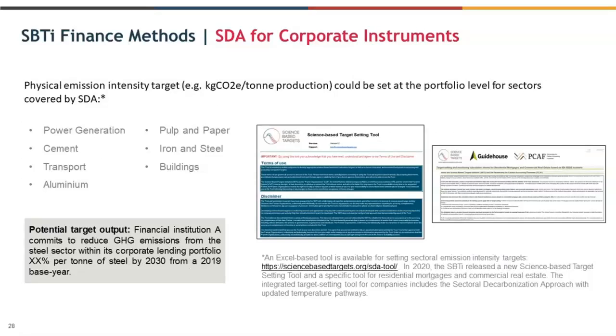Using these online tools, you simply will upload the relevant data, which is the current emissions, the current activity. So that could be, in the case of power generation, the current kilowatt hours produced by a certain company, or in the case of real estate, the floor area, the square meters of the portfolio of the real estate company. And then you also need to add in the activity projection, so how you expect the company's activity to change over time. So how do you expect the output to change, or their portfolio floor area, for example, to change? And once you upload this information into these tools, the tool will essentially generate the minimum required target for certain temperature goals. So we have 1.5 degree and well below 2 degree pathways available for the power generation sector. And then we have well below 2 degree pathways available for all the other sectors as well.